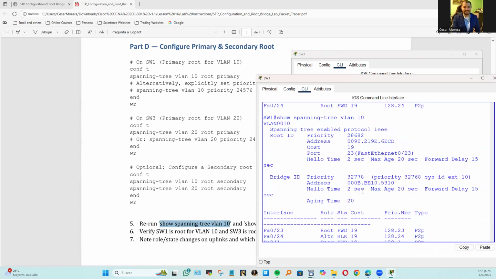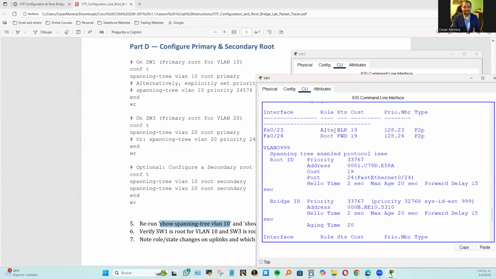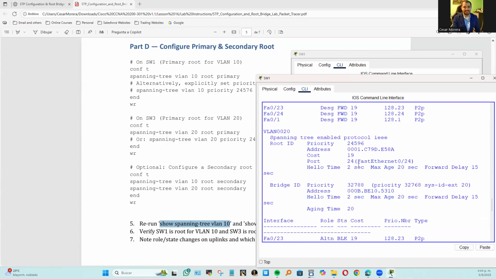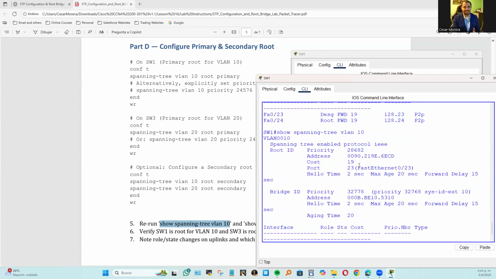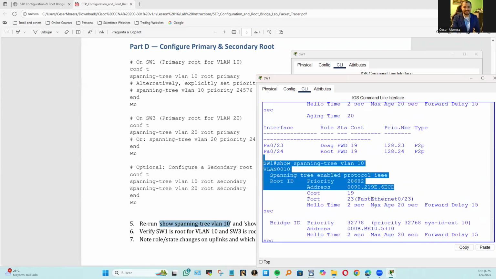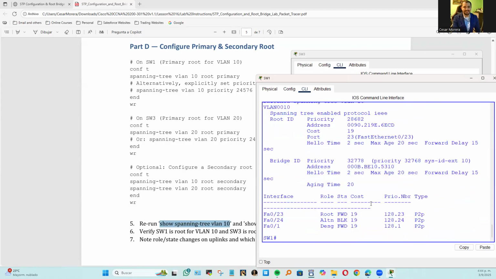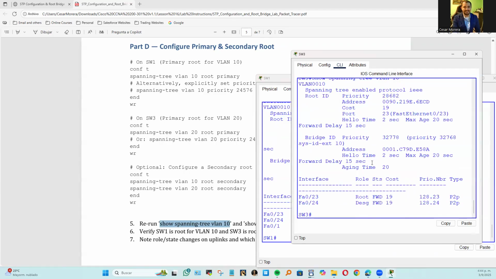Okay, look at that. This one is not the root bridge, and this one is not the root bridge. Interesting. Let me just run it one more time. For VLAN 10, I don't see the root bridge here. Do you guys see it? No. It is not the root bridge anymore. You see forwarding, blocking, and forwarding for the roles of root, alternate, and designated. So let's see the rest of the devices to see who is the root bridge now.